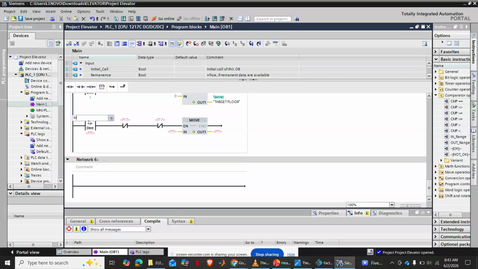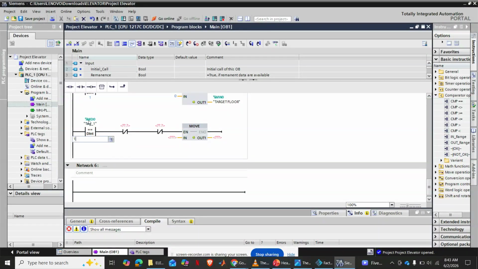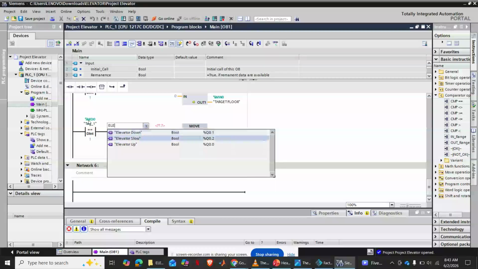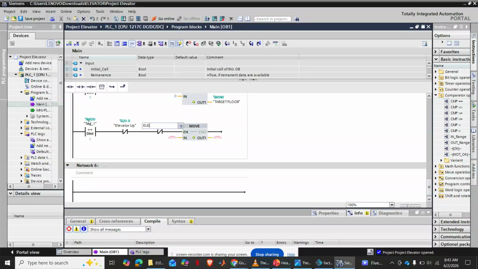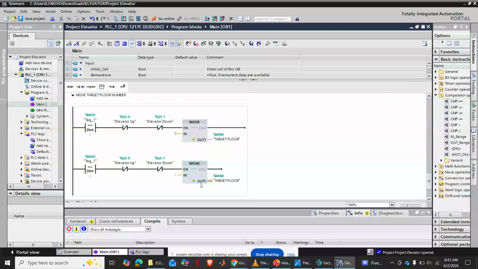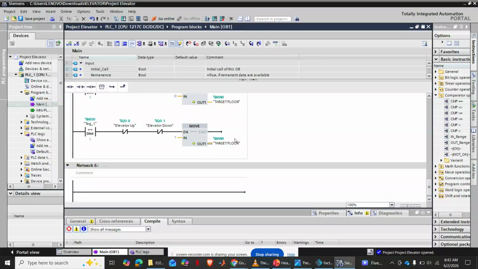So here again MD0 equals 1, and the elevator is neither going up nor going down. The elevator is not moving at all. Move 1 to MW0, the target flow. So for the ground floor we move 0, for the first floor we move 1, for the second floor we move 2, for the third floor we move 3.